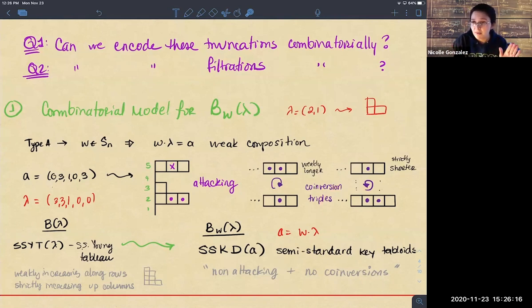We don't need it. All I meant to say with this is that the conditions are harder to deal with, and that they're not just about consecutive boxes, right? And this is a key point, that for semi-standard Young tableau, really, what are you looking at? You're saying, all right, I have this cell, is the one next to it weakly bigger, or is the one above it strictly larger? And that's really it. Those are the only conditions. But here you're really looking at cells immediately to the left, and then maybe at every cell above it in every row. So it's much more of a global condition on these fillings. So just keep that in mind.